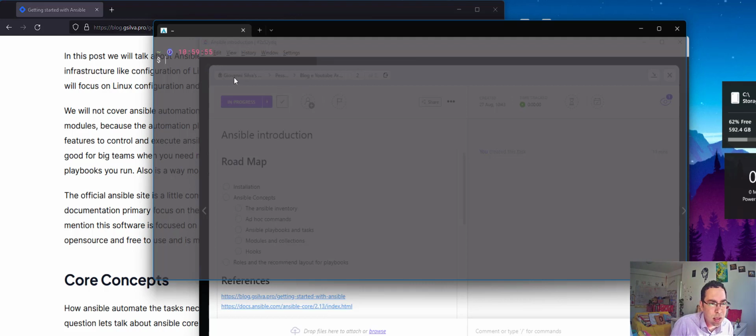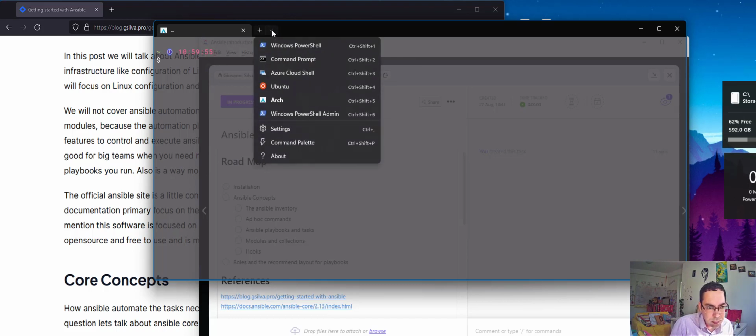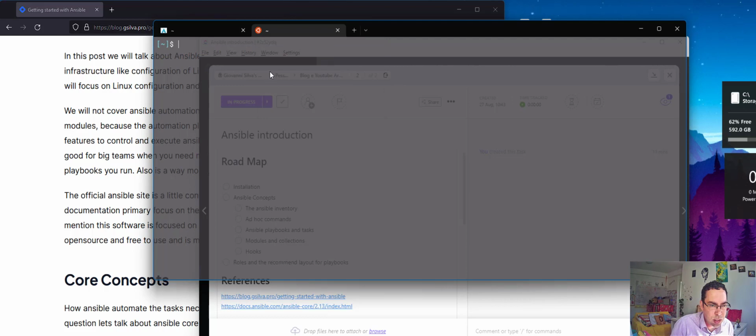My default Linux distribution is Arch Linux, but when you install WSL, you have Ubuntu installed. When you talk about installing Ansible in Ubuntu, pay attention to one thing.